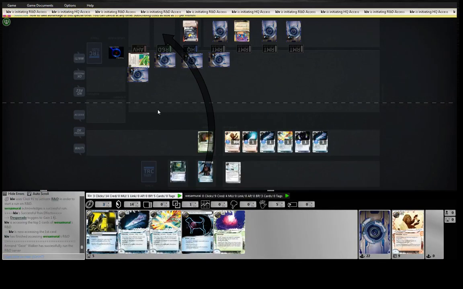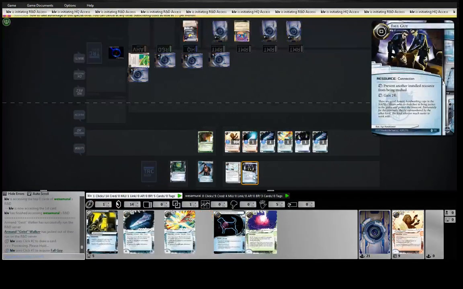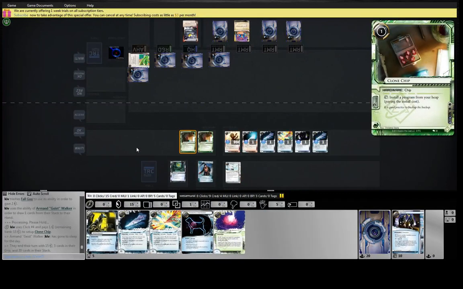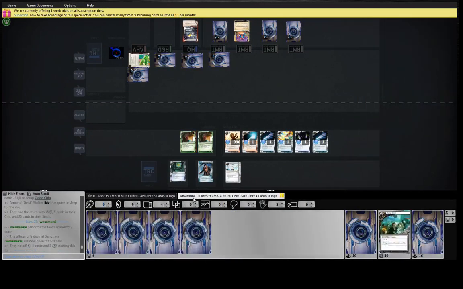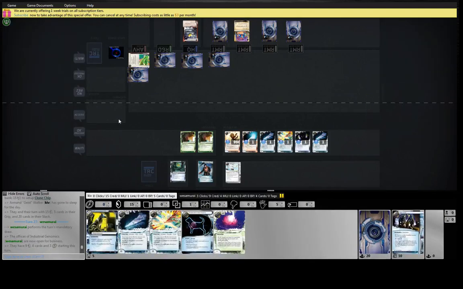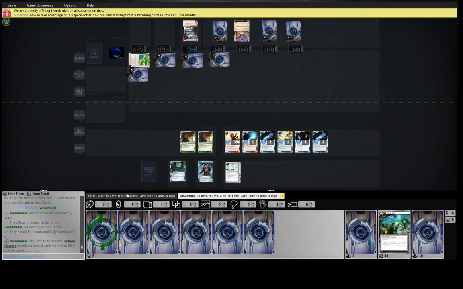Celebrity gift. Boo. Fall guy, okay. Clone chip. Meh. He is gonna mill in like 13 turns. I'm not overly inclined to take chances against what's clearly a very malicious deck. I'll let him draw cards. Hastening his own demise.